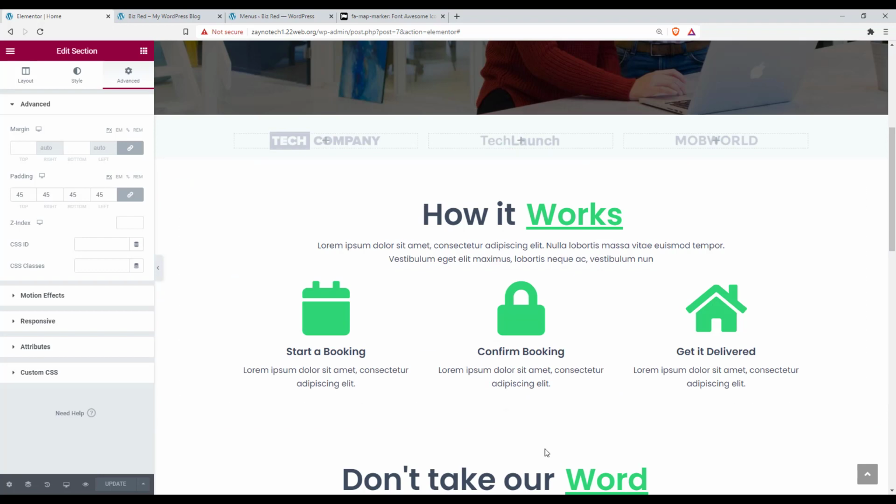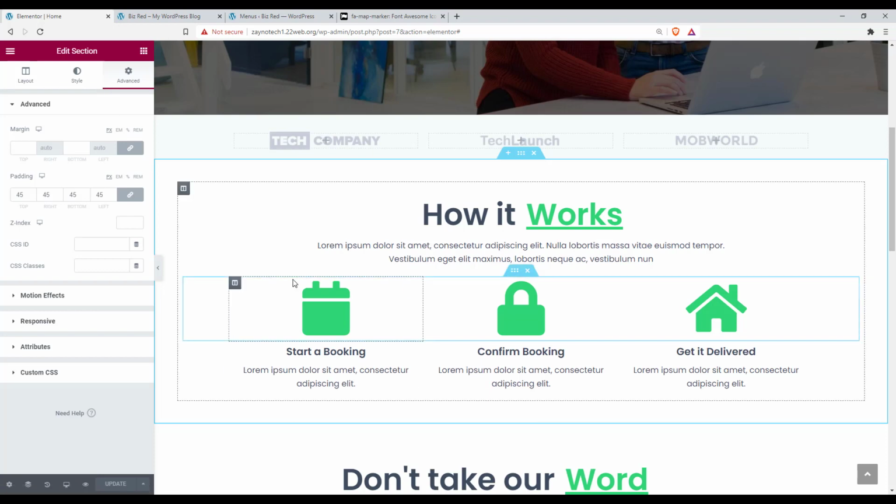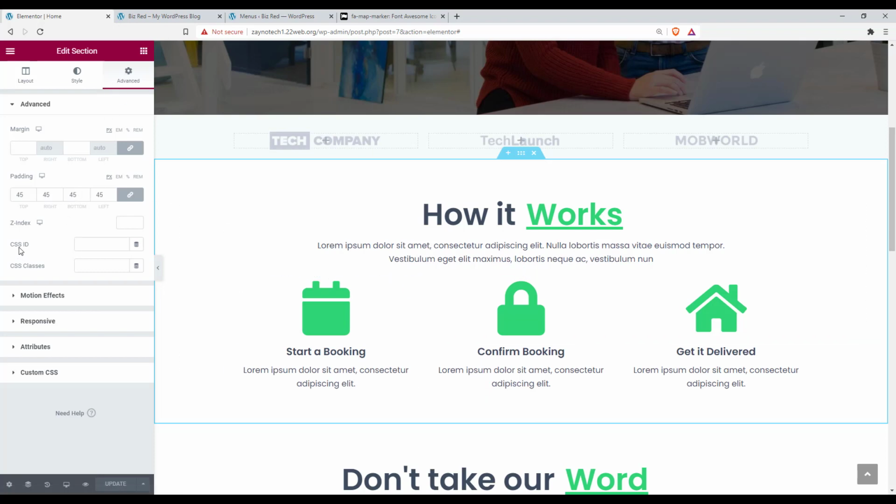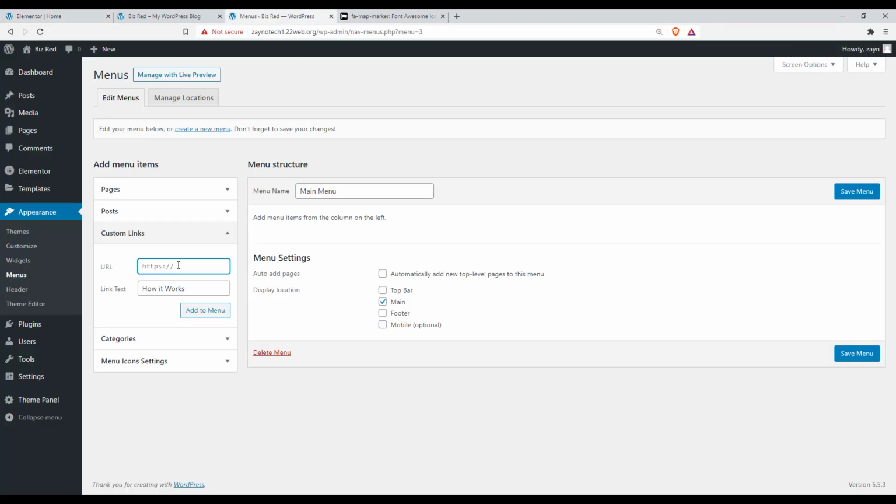And then to link this section with our custom link, we need to first edit this section, go to the advanced, and here we need to add a CSS ID. I will name it as how it works. Then we will copy this CSS ID and paste it here as a URL.